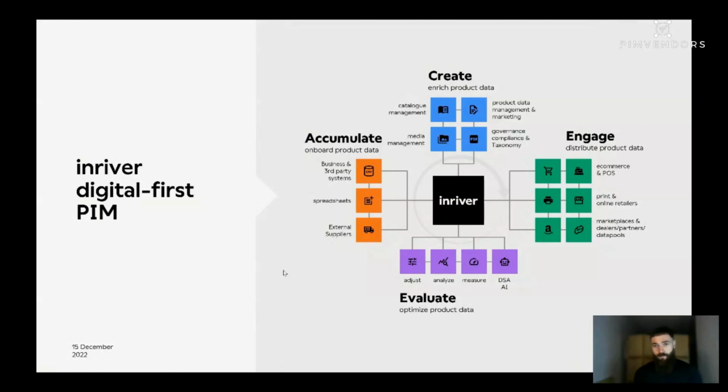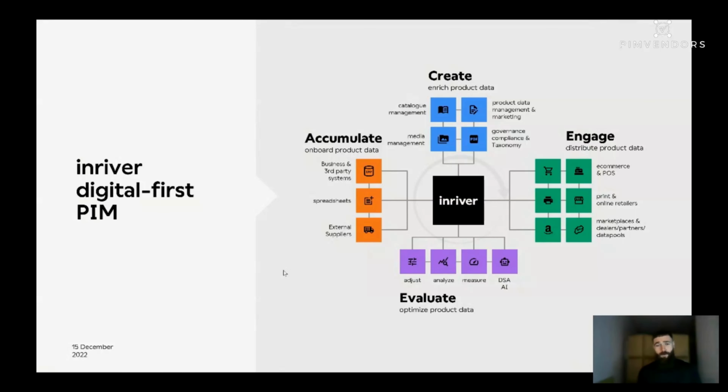Then the create phase, or enrichment, and this is where we will focus today predominantly for a lot of the workflow capabilities. If you think about the enrichment phase, there are lots of different roles working on this product information together in parallel. So of course, this is where workflow becomes very important, taking the information that's come from source systems or from suppliers and really enhancing that. If we think of the different types of roles here, roles focusing on media management, managing the assortments, translations, marketing texts, and so on.